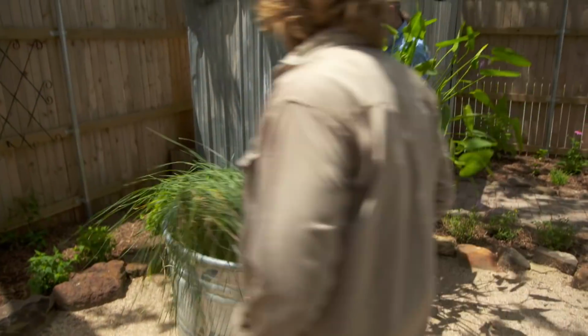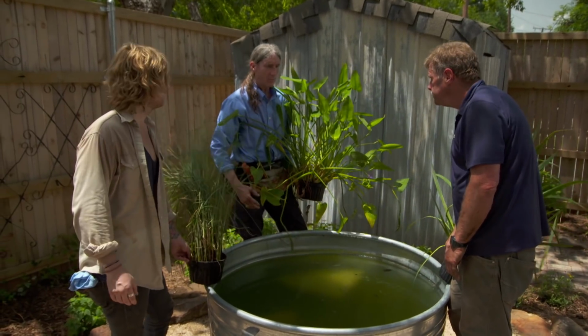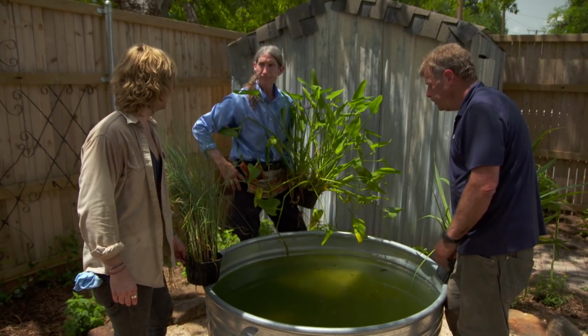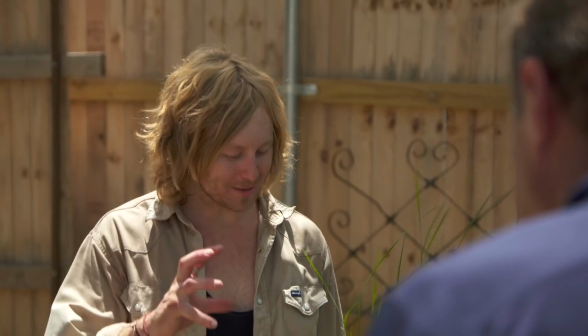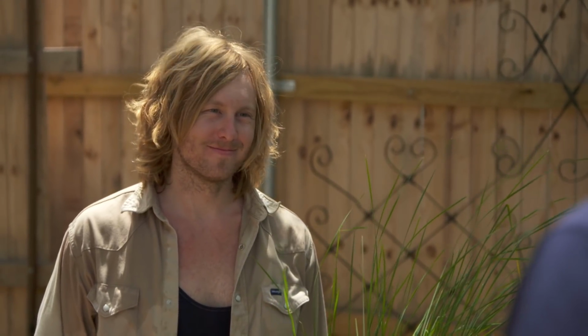Well, y'all, the key to the health of any landscape is diversity. Another way to add diversity in a landscape like this is to put in a water feature. Now you found this one, right? Yeah, I wanted something kind of funky, industrial, and so this is actually a horse trough. Funky you got, but simple and easy to maintain.